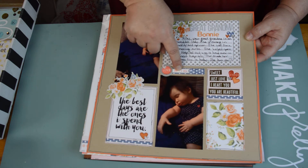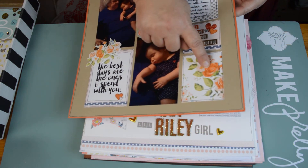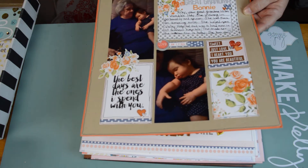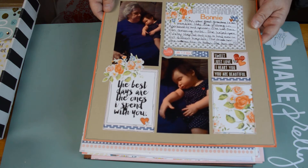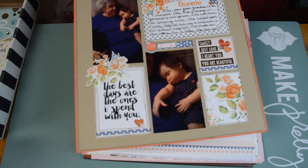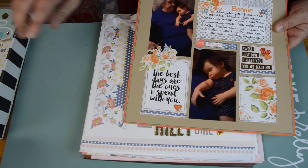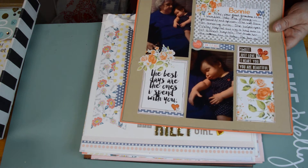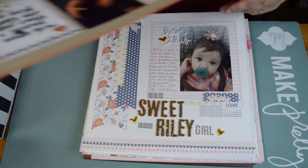I like the grid — I've never really done a grid design, and I've watched other people do it and loved it. I used that same card I used on my other son's page for my granddaughter's page too. This is going to go in her book — they'll never be near each other, so no one will ever know I used the same card twice.